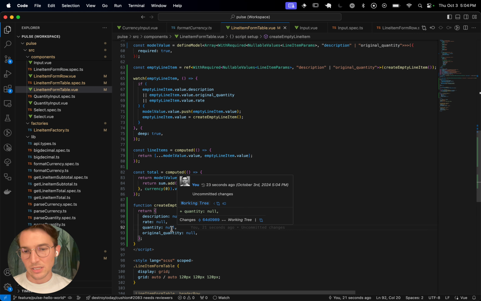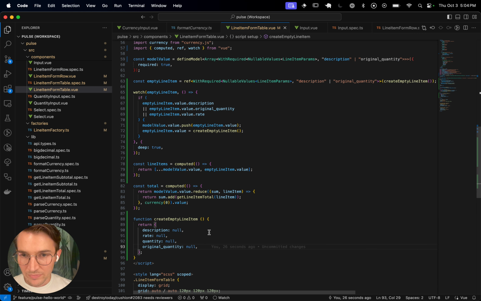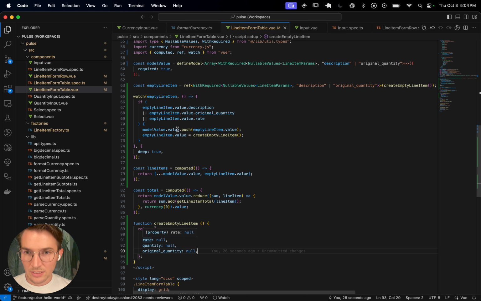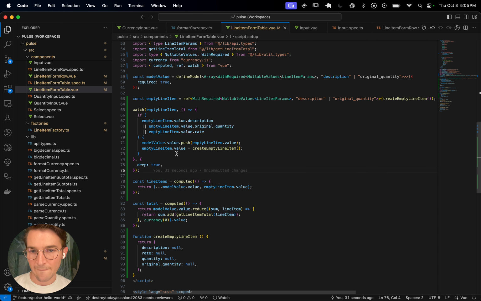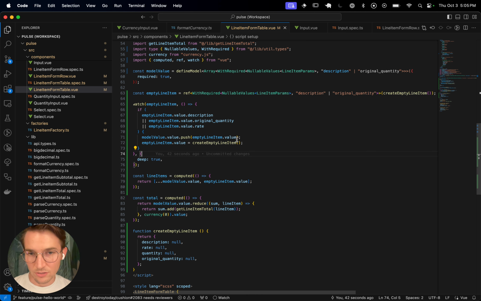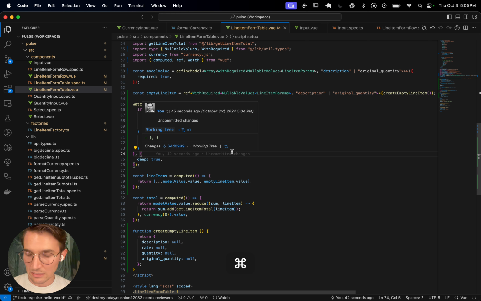So that'll be like 1.5 for that value. This is considered empty, so I actually do a watch on the empty line, and if any of these values are different, I just push that to the line items array, and then I replace the empty line item with a new empty line item.